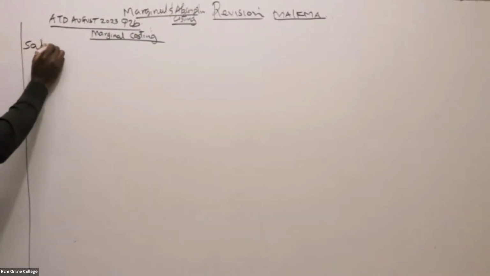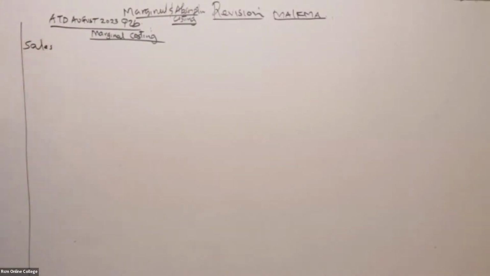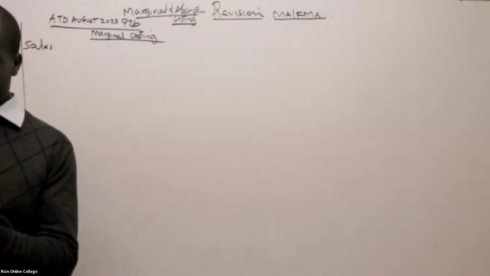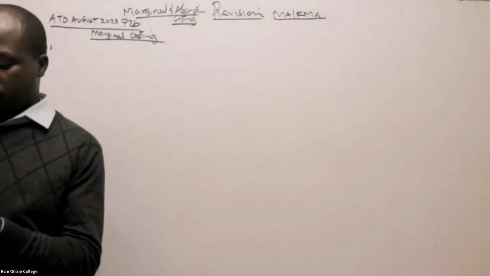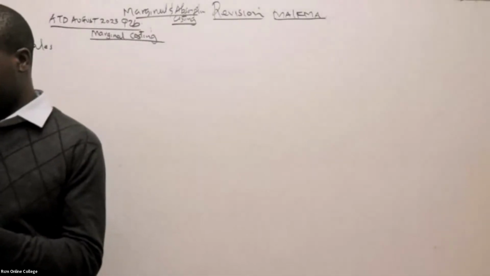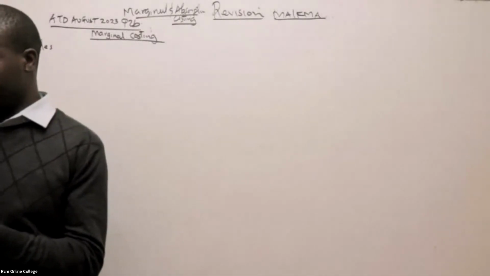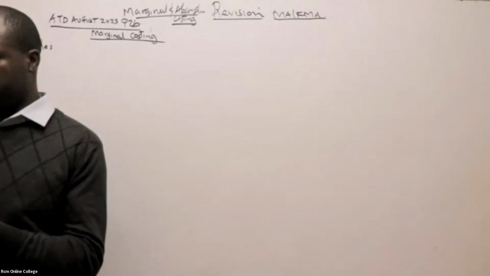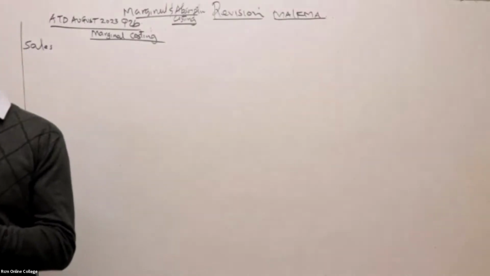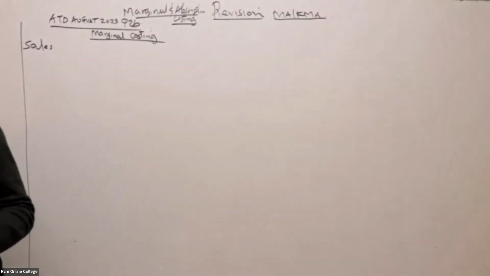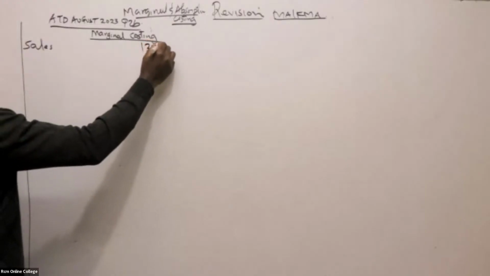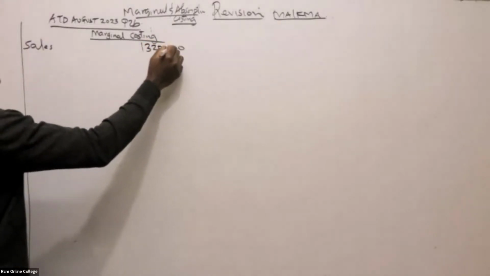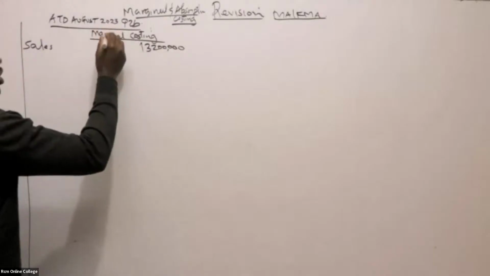So we are selling how many units? How many units was sold? The company sold 24,000 units and the selling price per unit is 550. The selling price per unit is 550 and quantity sold is 24,000. How much are we talking about here? Linda is giving us 13,200,000. Then from that, we are using marginal costing.